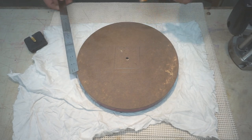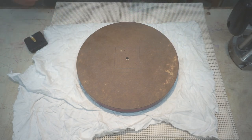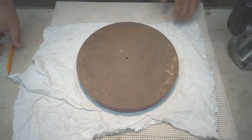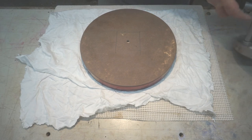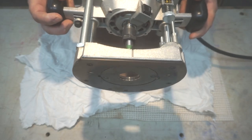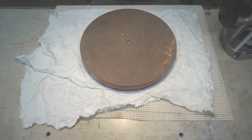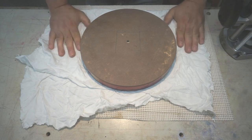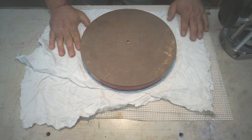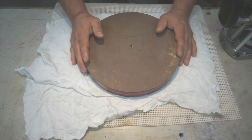All right, so there's our square that we want to cut out. And what I'm going to use is my DeWalt router. It's got a 3/8 inch plunge bit in it. It's the plunge router. And my only concern is, number one, I've never used a router on resin. So I'm not exactly sure. I'm sure it's probably very similar to wood. But I'm worried about scratching up the face on this.